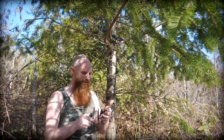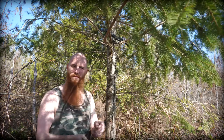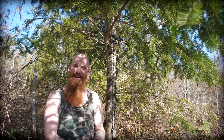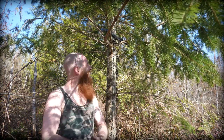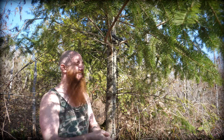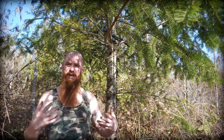I hope you enjoyed the process. It took me a lot longer and a lot more work than I expected that it would, but I'm very pleased with how it has come out. There's another little piece of history that I've been able to recreate. I love that about blacksmithing.